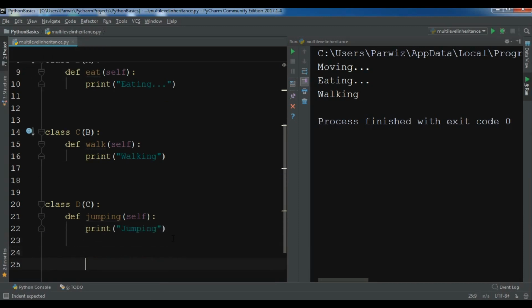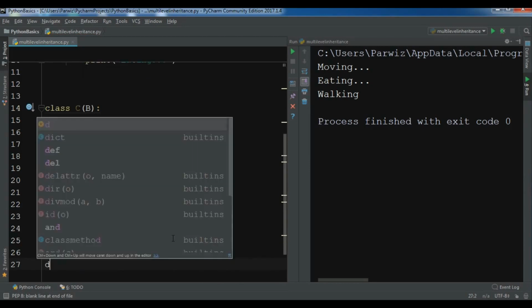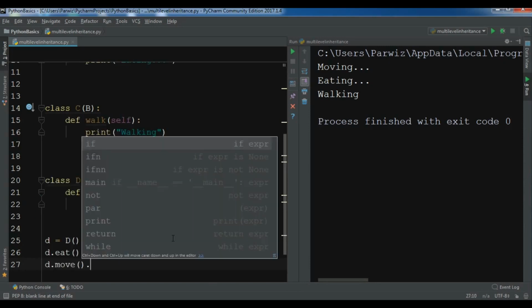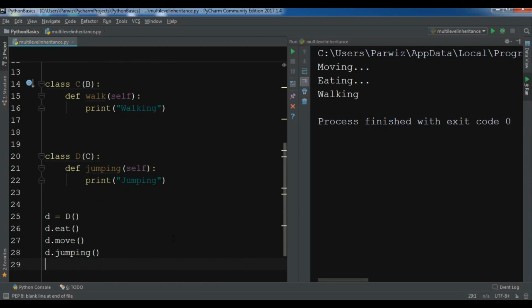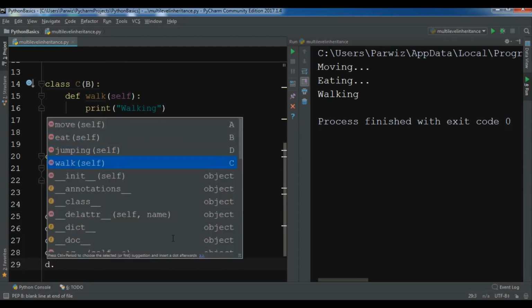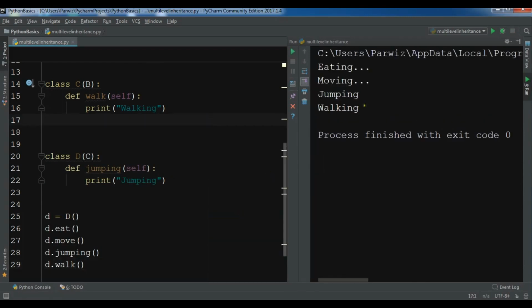Okay, now if I create an object of my D class, you can see we have eat, move, jump, all of them in our D class. So d.eat, d.move, and d.jump, this is related to D class, and d.walk. Okay, now if I run it, you can see eating, moving, jumping, walking.